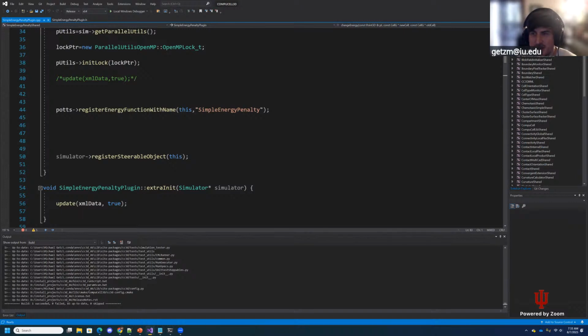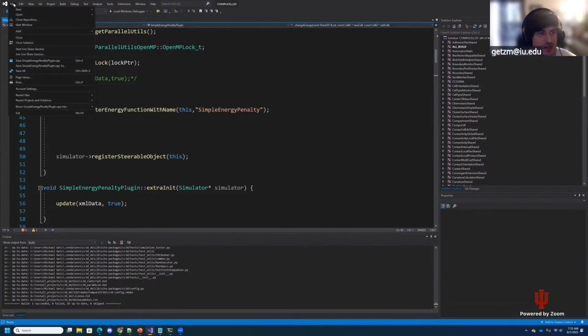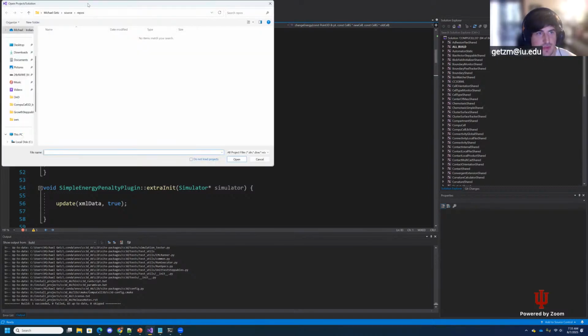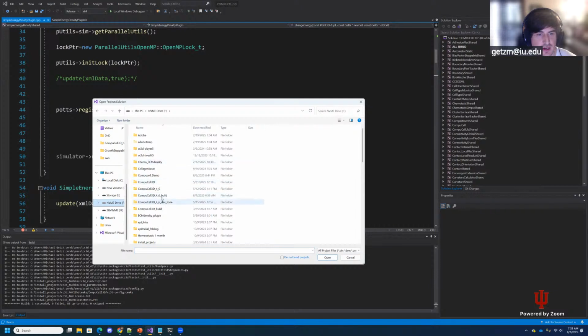This is what my environment looks like. Don't worry about these open files. What I want to bring attention to is the Solution Explorer at the end. First, let me take a step and show you how you would open it. You do open project solution, and then you can just target your build file.